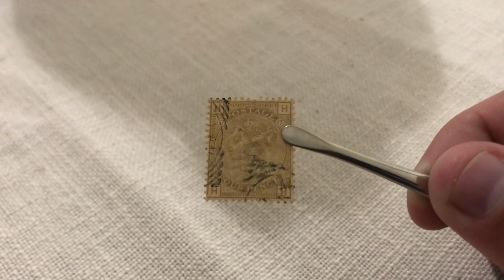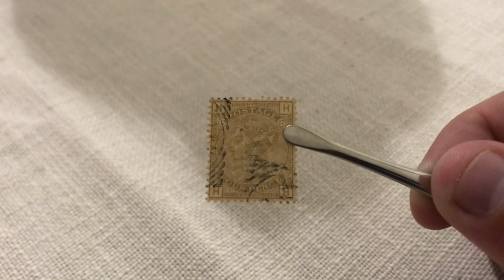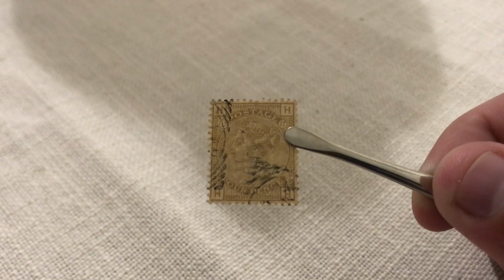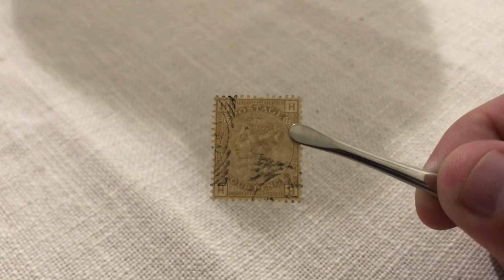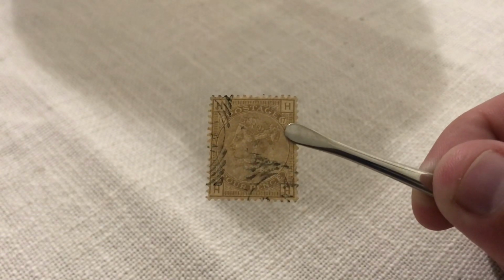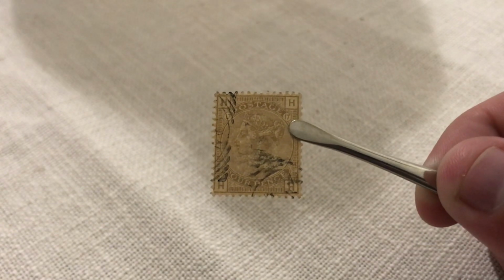A lot of people think they have a stamp worth a few $1,000s, if not more. So what do you do when you have that stamp? You really probably can't walk it into a shop and sell for that amount of money. A lot of times, serious stamp collectors are only going to buy super valuable stamps if they have a certification. So the question of the day is, how do you get that certification?